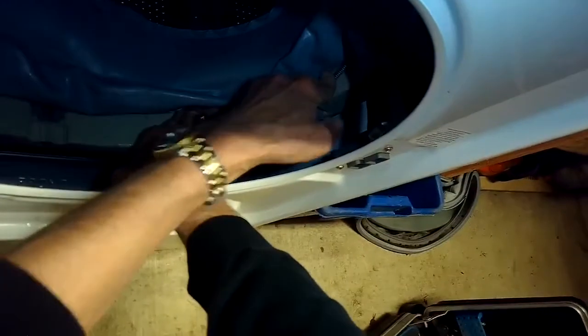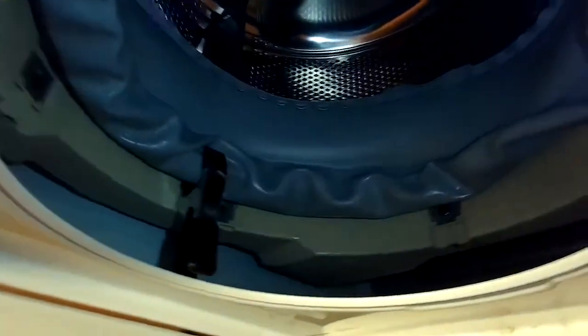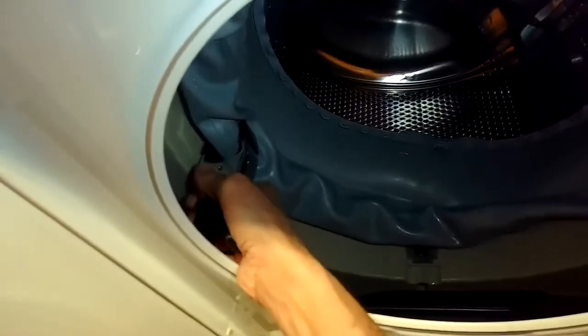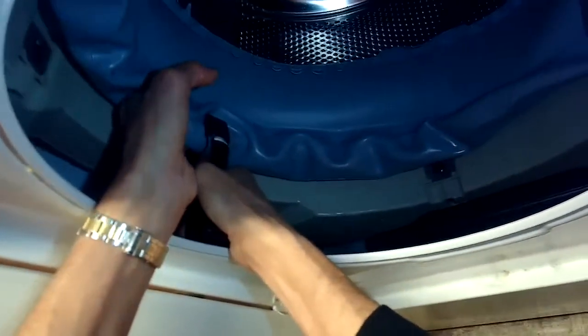If you don't have these spring clamps, you could get someone to help you hold them, but it's a fair amount of tension so I'd advise you to try to get these clamps. They're pretty standard at most hardware stores — I got these at Osh Supply Hardware; I think Ace would have them, Home Depot would have them too. Then we'll take off the clamps, and that's the only real tricky part of this procedure. With the front panel off it's actually easier to do; without the front panel it's faster but a little trickier, so I'd advise having some clamps.